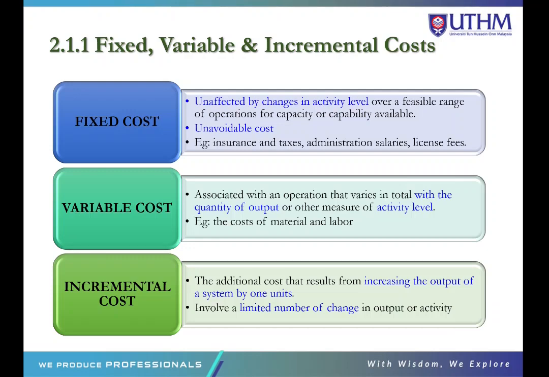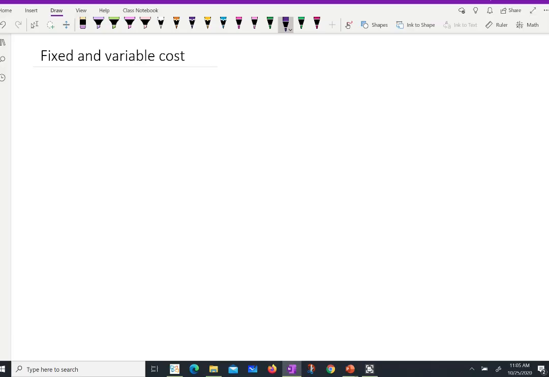Okay, back to the fixed cost and variable cost. I want to show you a simple application to represent what fixed cost and variable cost mean. Let's take a simple example. You want to sell curry puffs. So what are the fixed costs that you need to consider, and what are the variable costs? Firstly, we list all the costs that you need to prepare before you start your business.